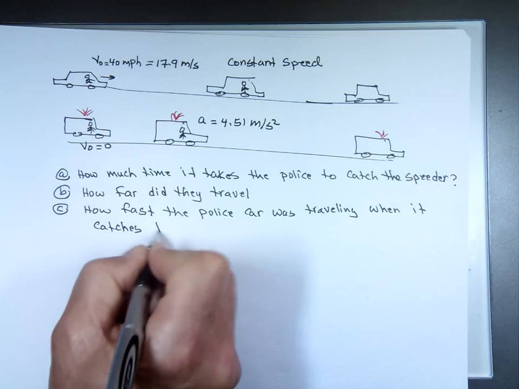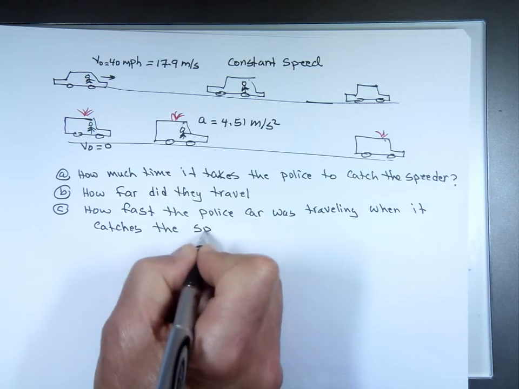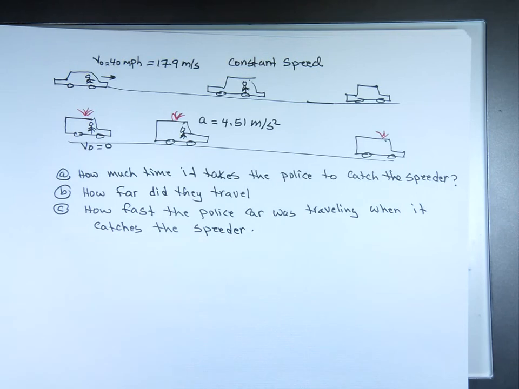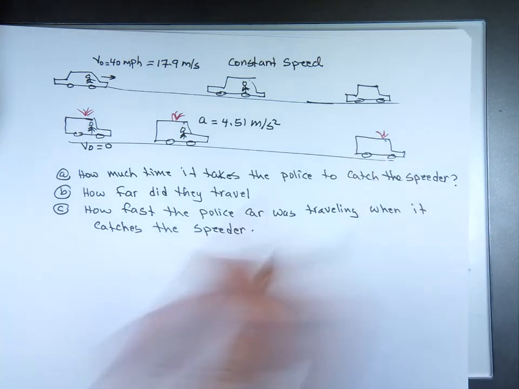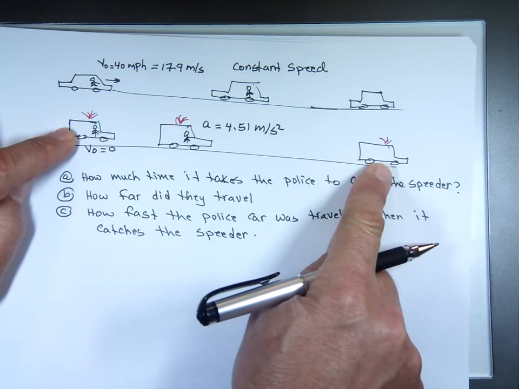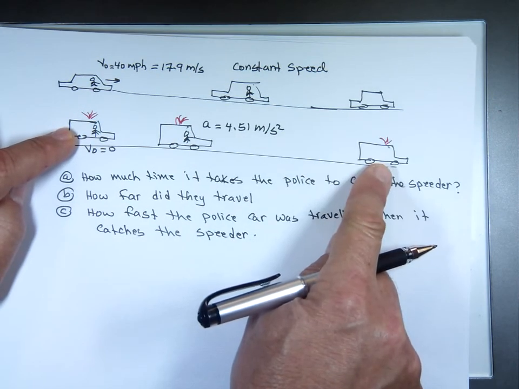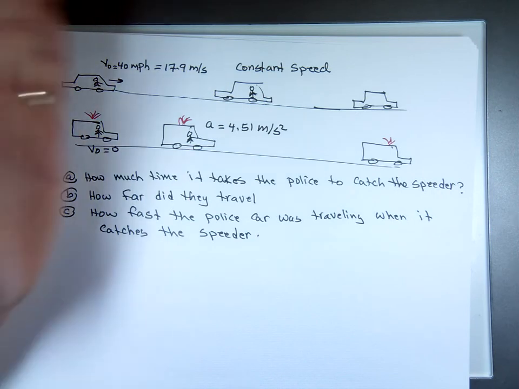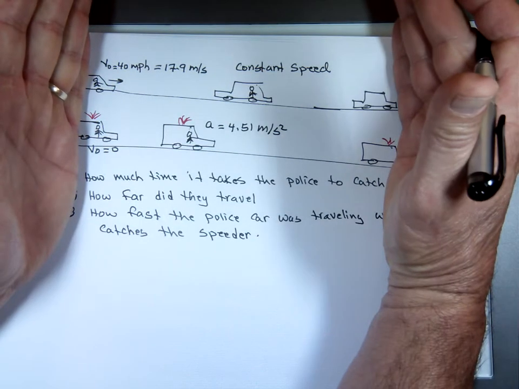So we have three questions. Is the distance for the police car or the person speeding? Which one? And B is how far did they travel? Is that the police car or both, because we're looking at them. You go from this point to that point. It should be the same when they catch up to you. So that distance will be the same for both of them. That's the assumption we're making. I'm looking from this point, how long it took the police to catch up to you, how far they travel from that point to this point.